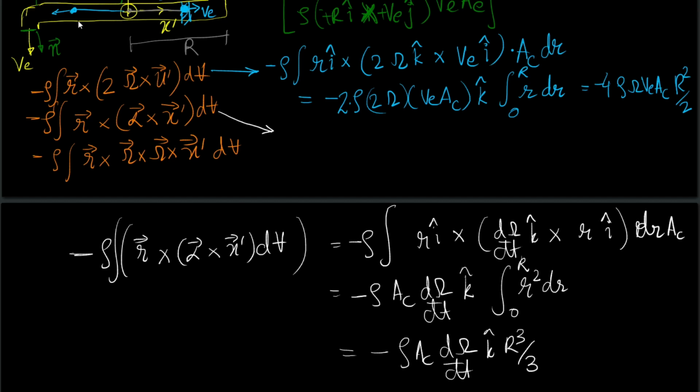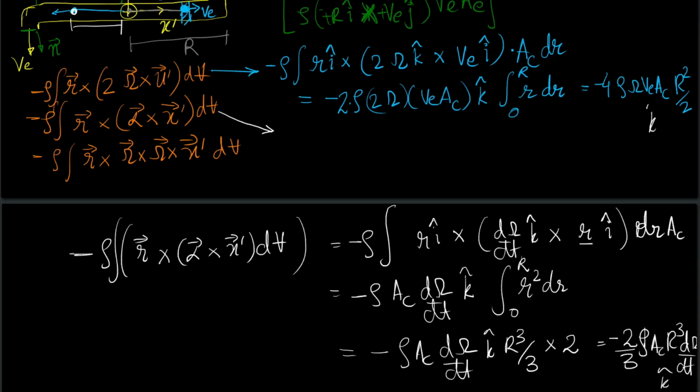So once again, we're going to have the same contribution from the left end as well, because on the left end we will have minus ri. d omega dt is not going to change because rotationality is still in the k direction, and the r vector will be minus ri. So double negative will again become positive. I hope it's clear. So there will be a factor of 2 also. So this is going to be minus 2 by 3 rho ac R cubed d omega dt in the k direction.